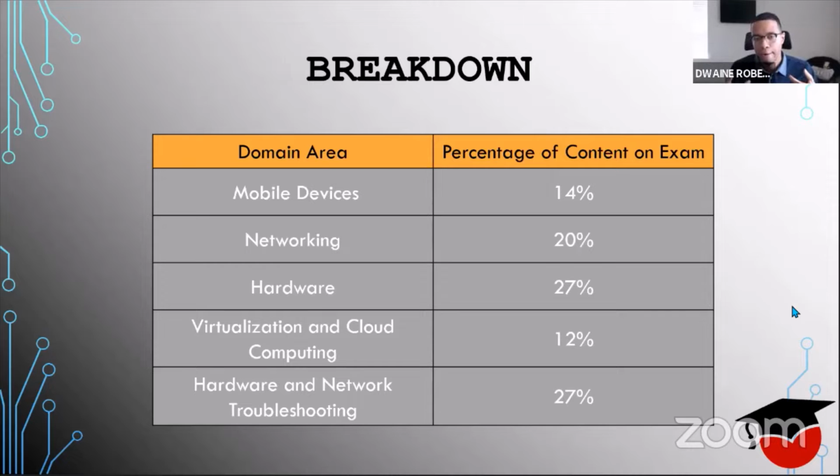All right, gang, and another thing, just like Antoinette was saying, a lot of times people want to break down A+ into hardware and software, and you can see from just this breakdown right here, it's a lot more than just hardware. 1001 is a lot more than hardware, and this is another reason that me and Antoinette always push our guys and our girls to take this first, because it gives you a well-rounded foundation and a bunch of different avenues to learn from. Taking the A+ is pretty much like getting your high school diploma, and it steers you towards which direction you want to go in. Do I want to do cloud computing? Do I want to do security? Do I want to do networking? So you get a really good foundation with that.